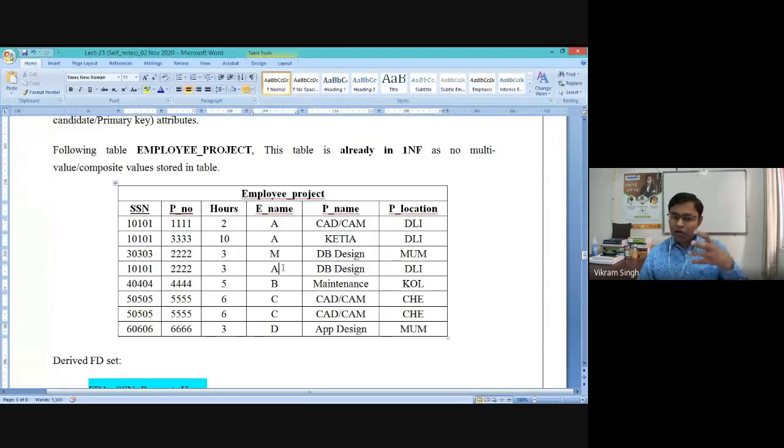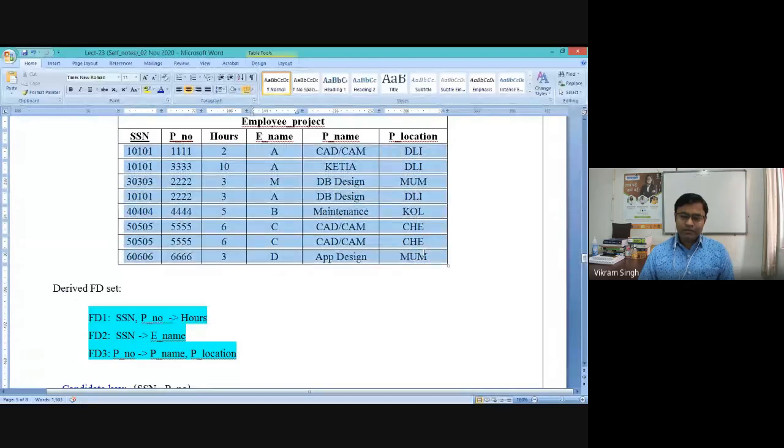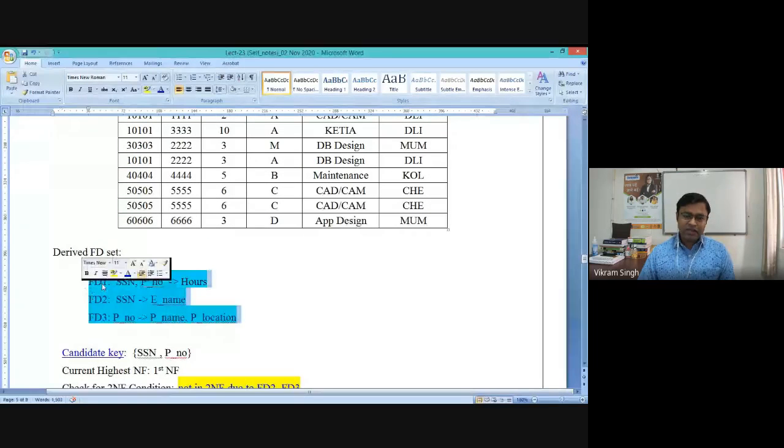So now how do we normalize this given database table into the second normal form, and how do we check it? It may already be in second normal form, so you have to check that. If it is not meeting the second normal form condition, then only we will normalize this database relation into second normal form. Based on these database values, which are in the first normal form, we have derived these FDs, right? Let's assume that these FDs hold in this database table, that is, they are followed and derived.